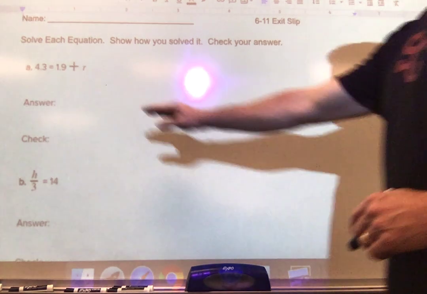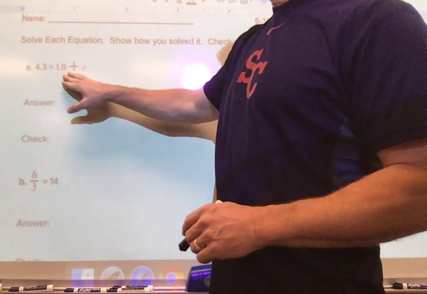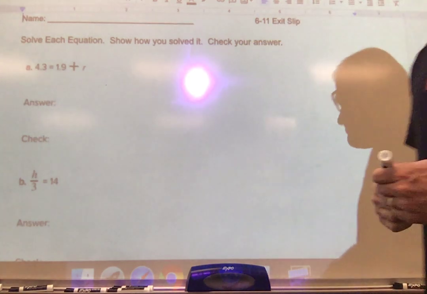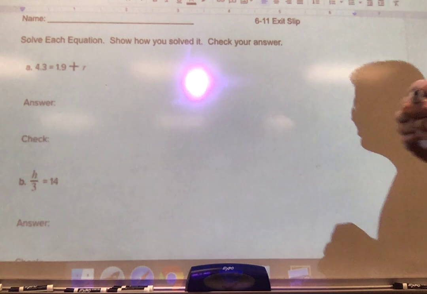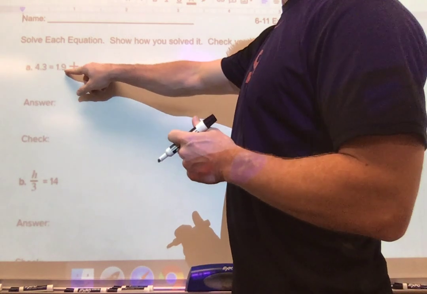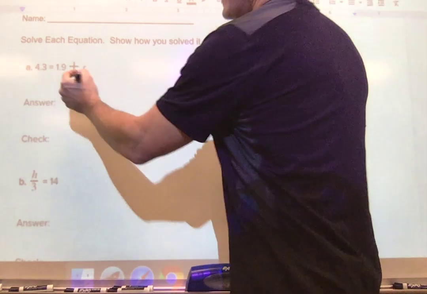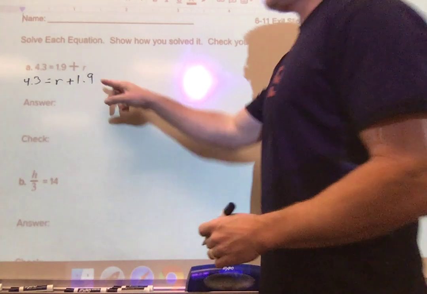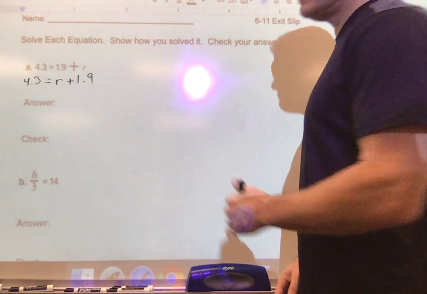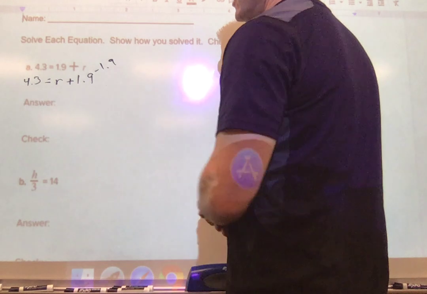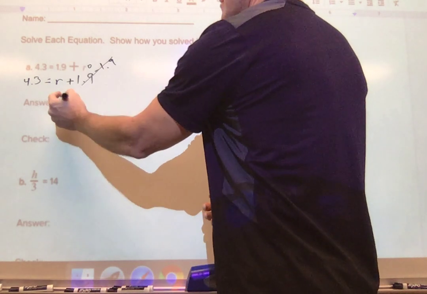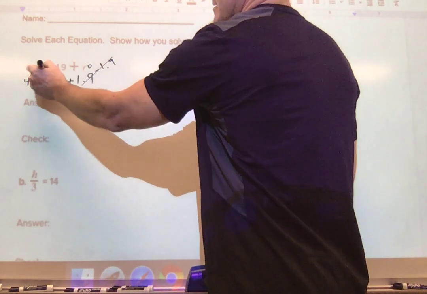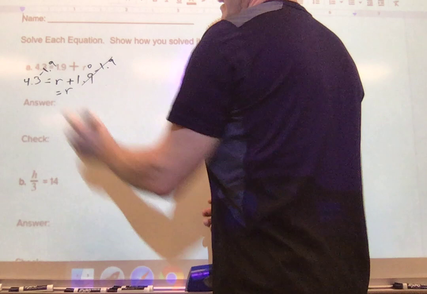The first one, again, they've kind of got the answer over here. We think of that, but this is 1.9 plus r has to equal 4.3. So I'm trying to figure out what r has to be to make this true. And we learned that if I add 1.9 to r, again, I like to flip this to r plus 1.9 equals 4.3. Again, if I add 1.9, how do I undo that? I would subtract 1.9 to undo it, and that leaves me with nothing. So I'm just left with r plus 0, which is r. And if I subtract 1.9 from this side, I'm going to subtract 1.9 from this side, and it'll stay balanced.